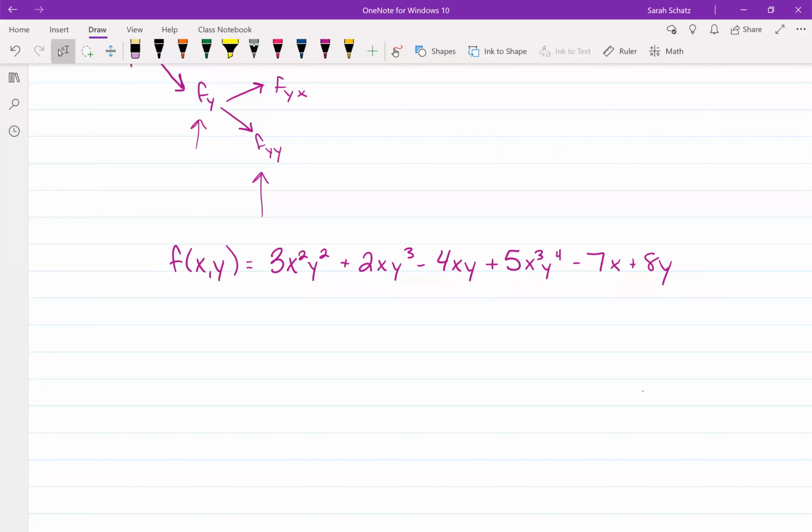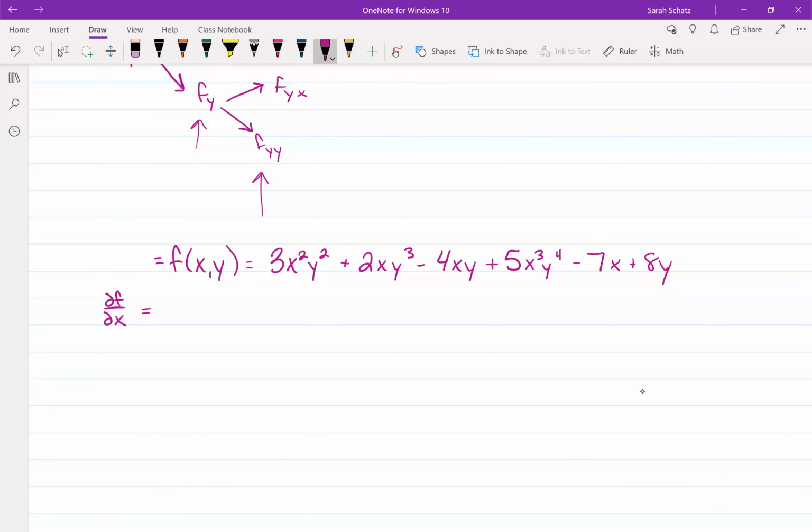And I'm going to say I want to find all first and second order partials, which means all 6 of those, the 2 firsts and the 4 seconds. And I'm going to write these. So remember, notation for partials, we have this F notation, but then we also have the fraction notation. So you guys, I'm going to start with the derivative with respect to x. Remember, we could write it like this.